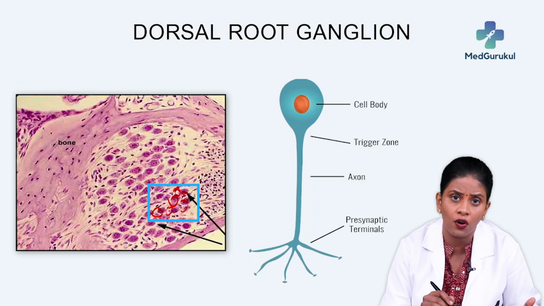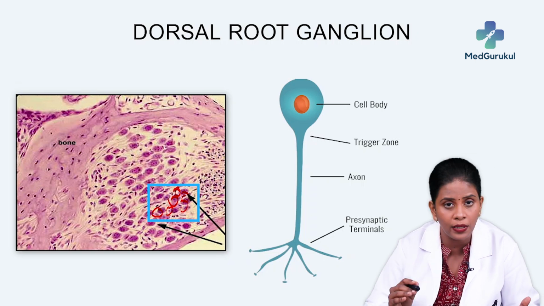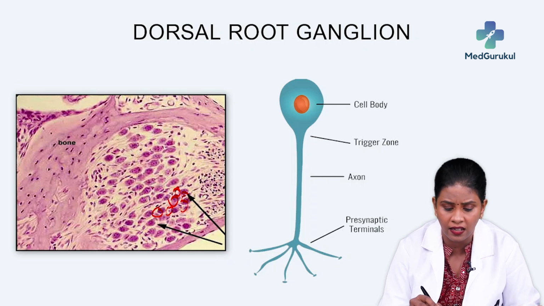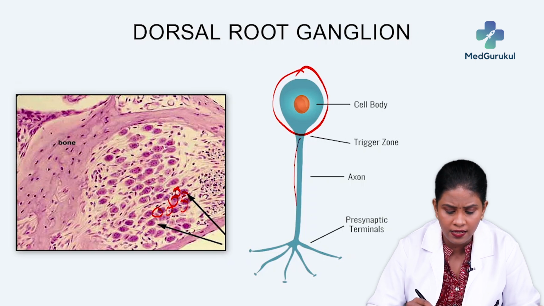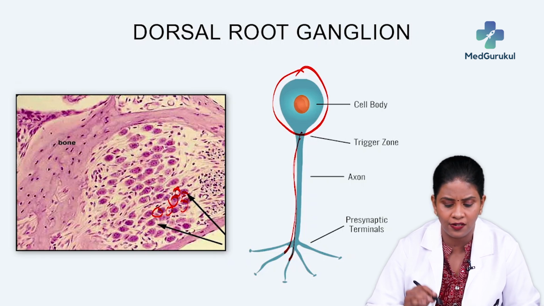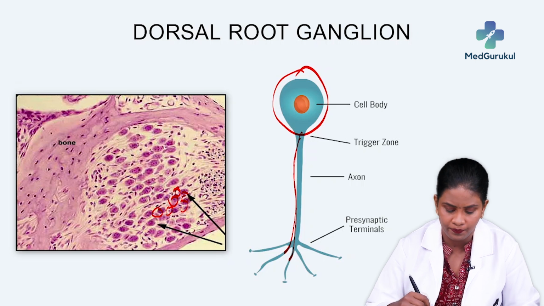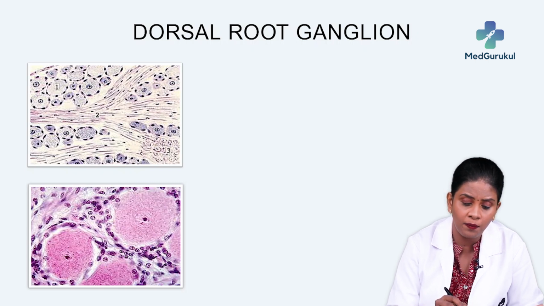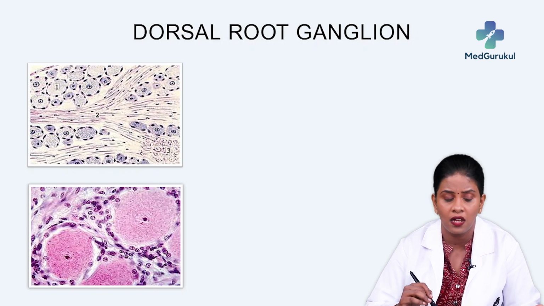And what type of neuron is present in this ganglion? It is unipolar or pseudo unipolar. So, what do you mean by unipolar? I have said already, a single body with a single process, a single axon. So, this is the unipolar. This is a magnified view where you can see bundles of ganglion cells, isn't it? Bundles of cell bodies surrounded by satellite cells, and you can see a thick connective tissue capsule which is separating them. And the satellite cells are very prominent in the dorsal root ganglion.